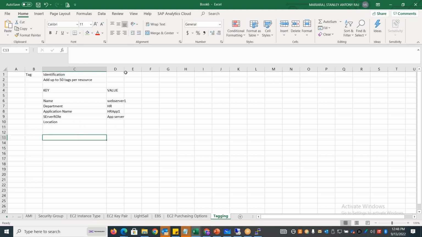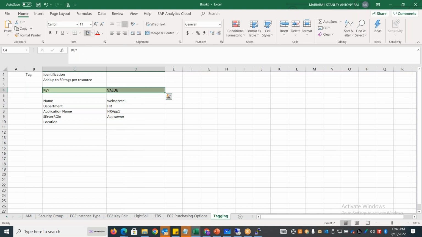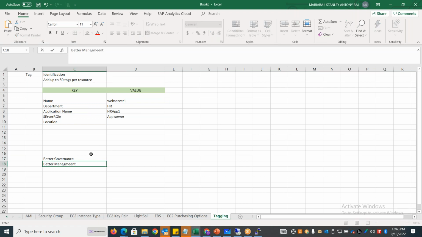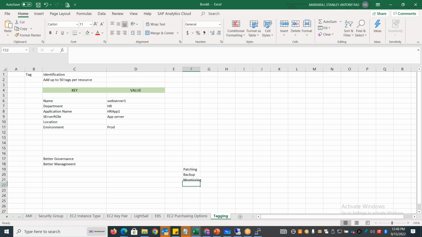When you add all this tagging information, it is easier to maintain the system, and it is useful for better governance and better management. I'll give an example now on how you can manage it. If I add a tag here stating that this particular server belongs to the production environment, and there is another server that belongs to development or QA environment, then when you do patching, or backup, or monitoring or billing, you can easily identify them. If I say the patching should only be done for servers with environment as production, it will filter all the servers with that particular tag and only patch those systems. So it will simplify your work.